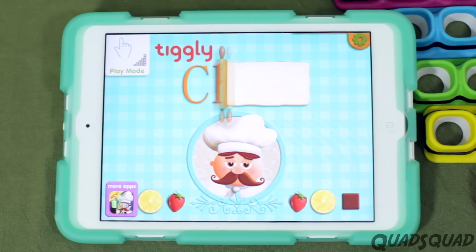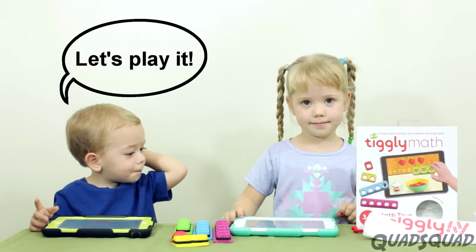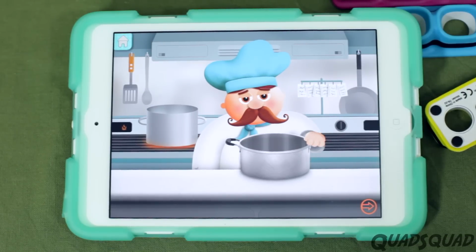And Tiggly Chef, you add ingredients to make food. Let's play it. Take this pot and let's get counting.